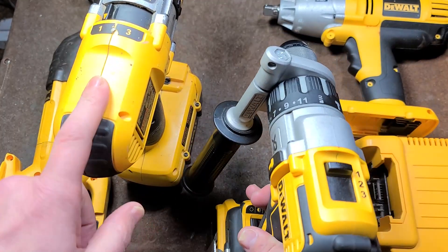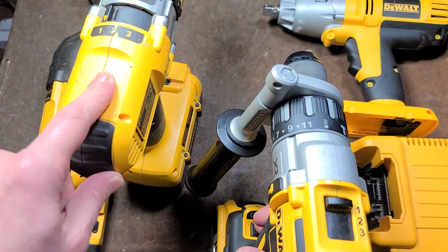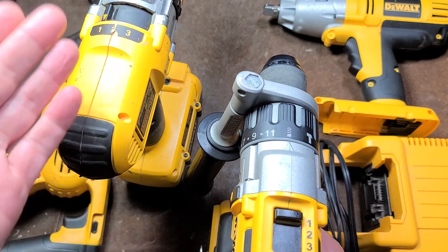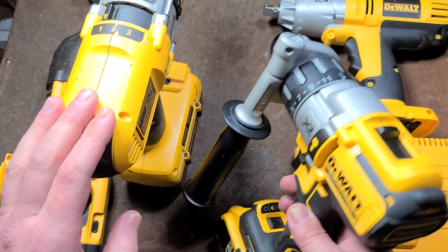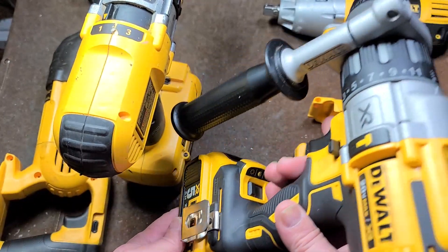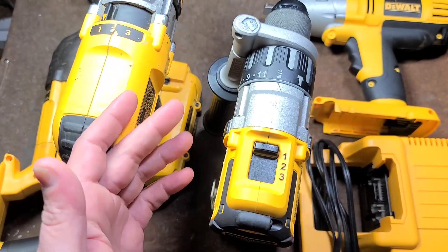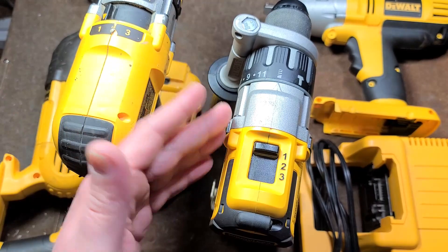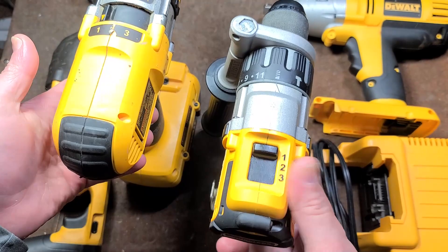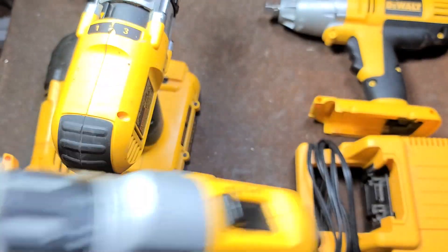These are 36 volt, which is surprising — they're not using the 40 volt stuff. Modern is quote-unquote 36 volt, but of course they do the nominal charge advertising. That's why this is called 20 volt instead of 18 volts, because it really is an 18 volt. But nonetheless, the modern brushless tools run on batteries that have half the voltage and put out more power. Pretty amazing how far we've come in 15 years.